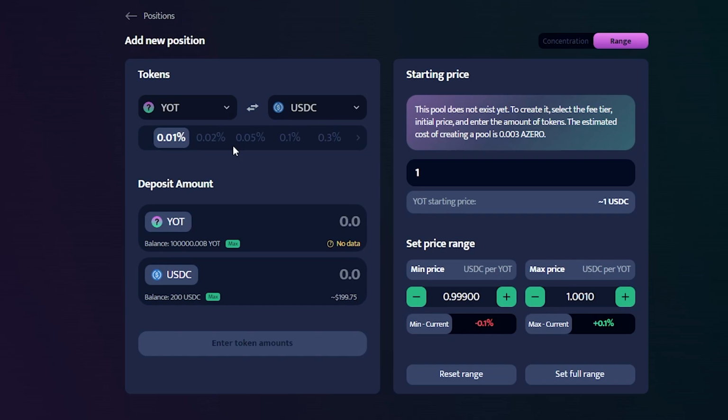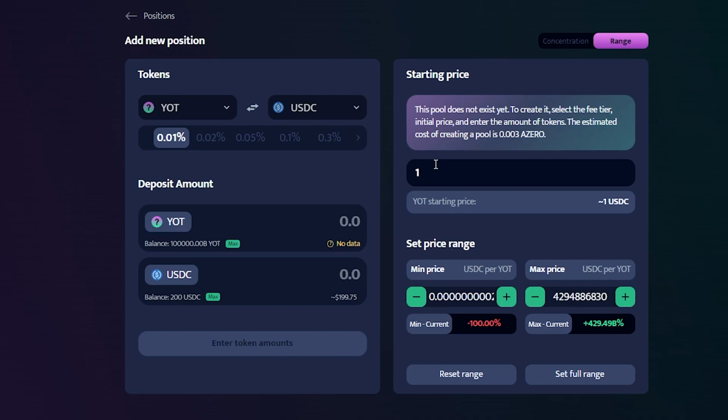This is a brand new pool and brand new token which currently has no market value, so we need to set it up. After selecting a fee tier, we'll need to set the initial price and the price range. In our case, we'll choose the full range, and for simplicity's sake, let's assume our token is worth $1 at this point. By setting full range liquidity, our pool will behave similarly to the classic constant product automated market maker used on Uniswap. Hence, why it's called classic liquidity pool.